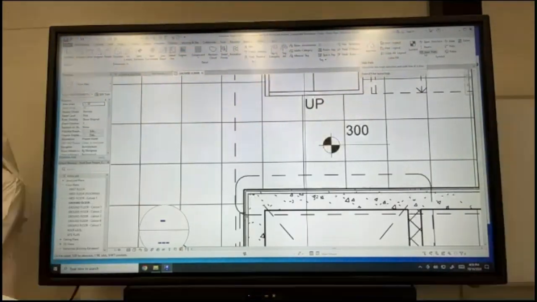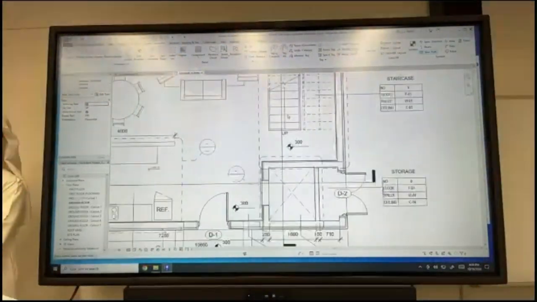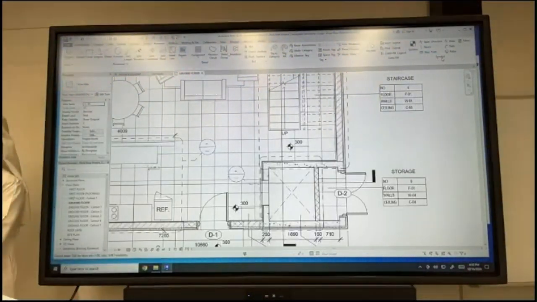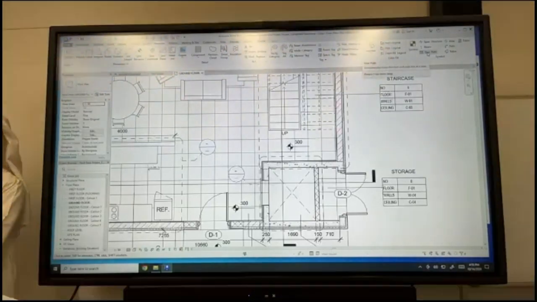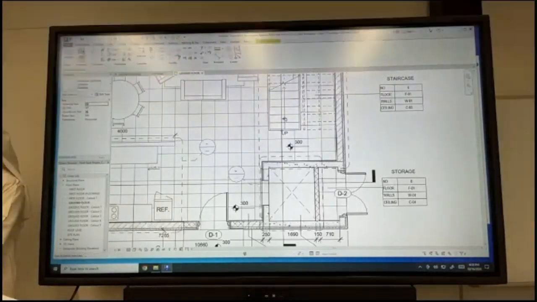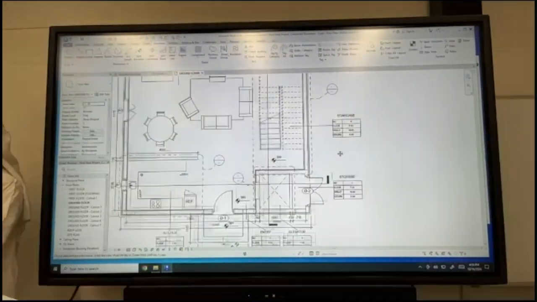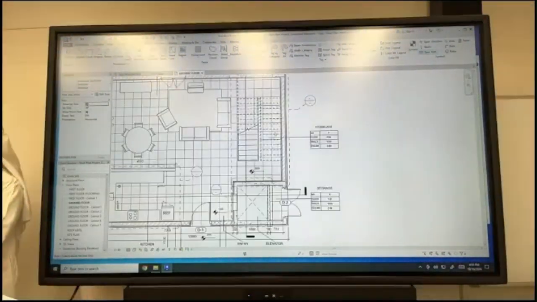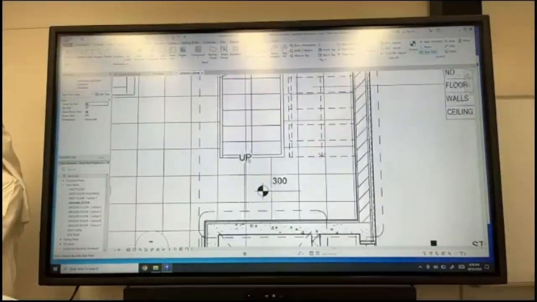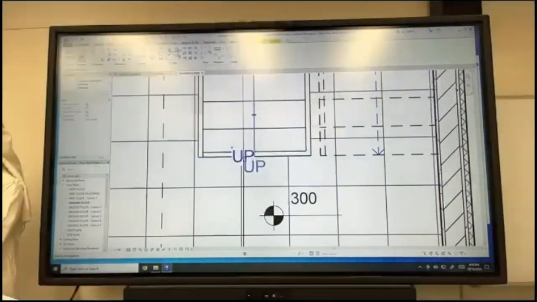Stair path, far right. And click on your stair to show the stair path. Yes, annotate, far right, as symbol, it says stair path. If there is no stair path, you go to stair path, you click on it, the stair path will appear, and then the up, just move it to be down here.